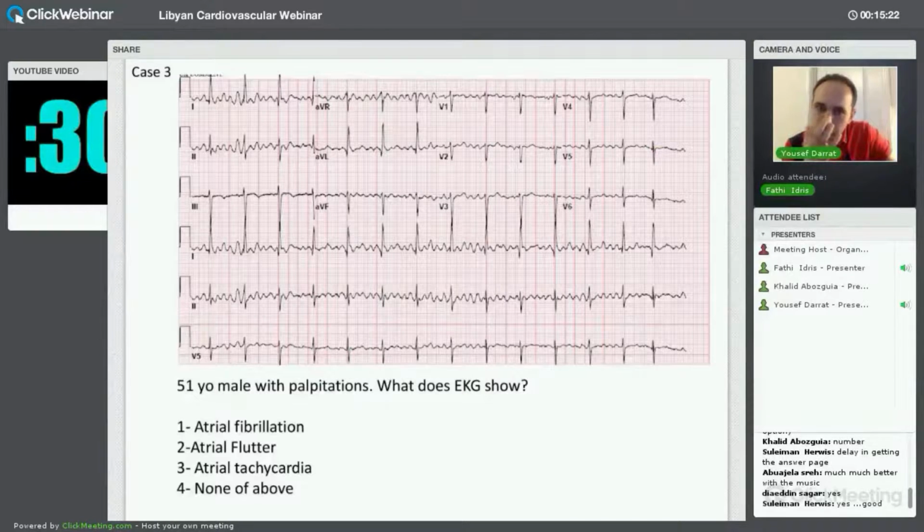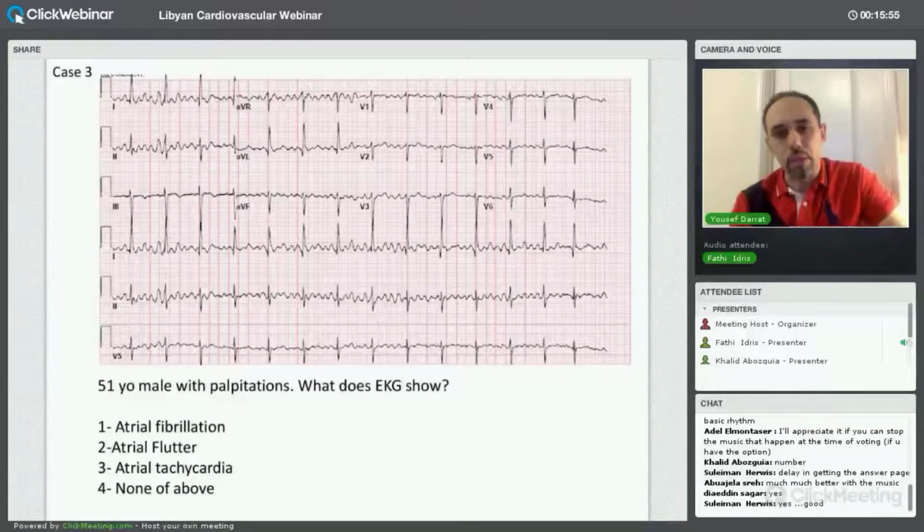This is actually a patient who I think has Parkinson's, and there were some tremors, and that led to this EKG. So the right answer is actually none of the above, and it would be an artifact. A lot of times the computer analysis on the 12-lead EKG would say atrial flutter because it looks at some underlying waves, F waves, and it's regular, so it interprets that as atrial flutter.